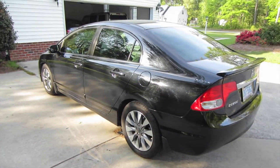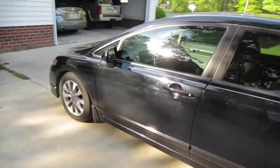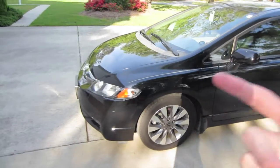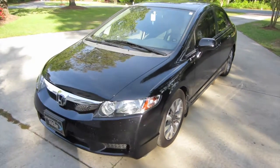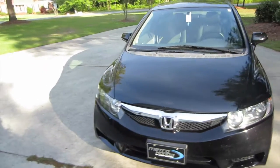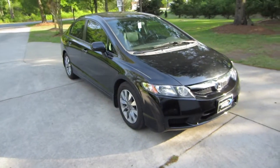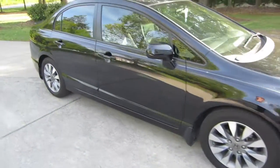And next thing on the list, oil change. I got my oil changed at the Honda dealer, and while that was being done, I told them to change the transmission fluids, because you're supposed to get that done. It's recommended every 30,000. Previous owner never did it, and so I got that done at my 50,000 mile service, and the transmission acts completely different now. It acts basically brand new.